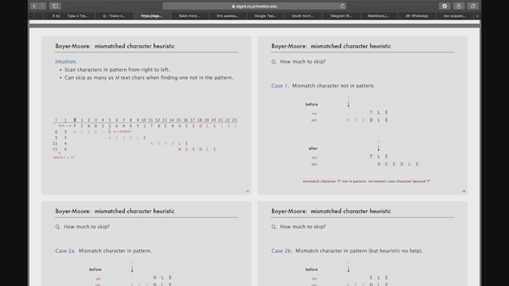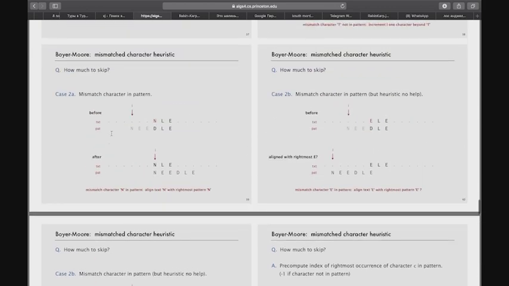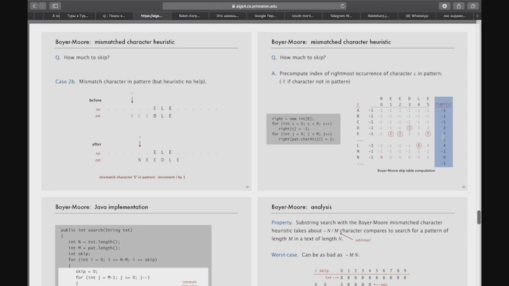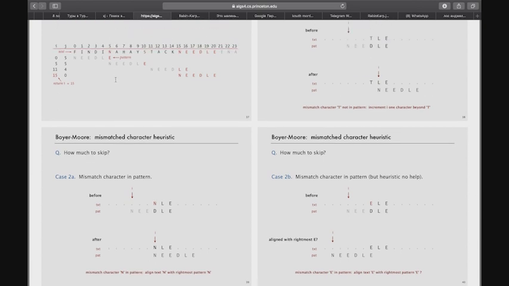Here the letter is E, and its value is 5. By the formula, J minus the value of our letter, we skip 5 steps. We repeat the algorithm: S and E are not equal. Now I is 5, J is 10, and 10 minus 5 is 5, so we skip 5 steps.